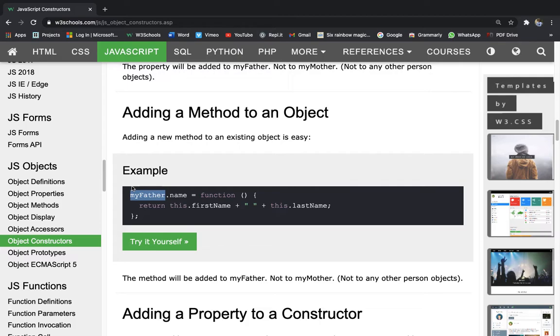So here we want the name of the method as name, and then you will give your function in it, and the name method will be added to my father. The method will be added to my father, not to my mother, not to any other person object. So if you are adding for my father, then it will go for only my father, not for my mother. Okay.